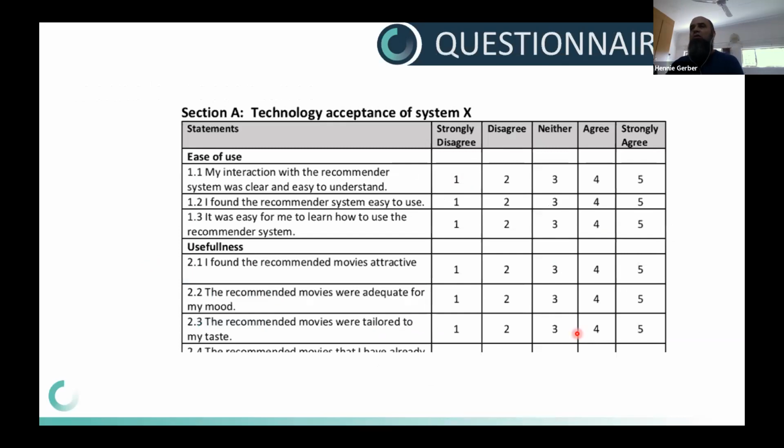Let us just look at an example of the questionnaire, just a little part of it. So there's the technology acceptance. You see it's a 5-point Likert scale going from strongly disagree to strongly agree. Ease of use is the first construct. It's measured by Likert scale statements. If you look at the first one: my interaction with the recommender system was clear and easy to understand. So there's a few Likert scale statements for each of these constructs in your model. There's also biographical information, and all the constructs are in here. This is just to give you an example.